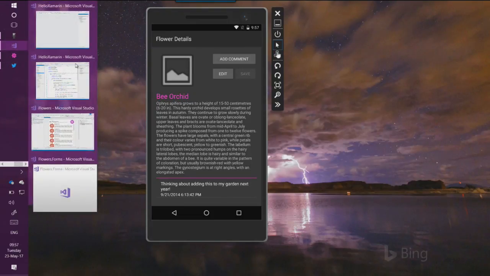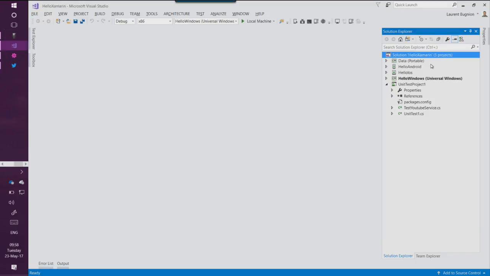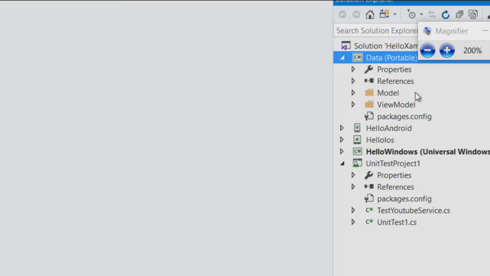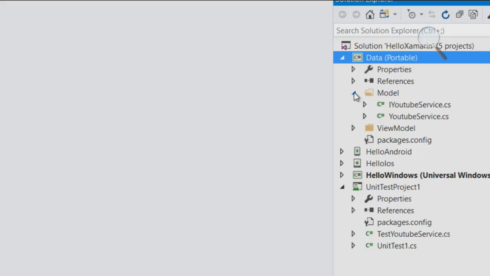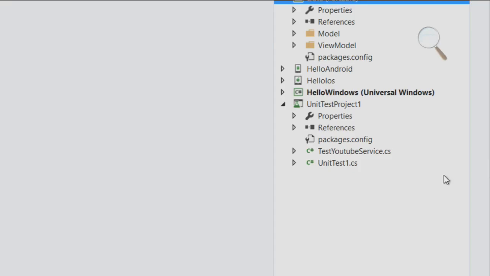And so in terms of code, it's a Xamarin application which is fully shared. What we have here is a portable class library, which is where the whole logic is. The cool thing here is that you have the model, which is standard in a Xamarin application, but you also have the view model layer. The view model layer is basically taking a lot of code from the controller, like the activity in Android or the controller in iOS or the XAML.cs in Windows, and putting that into a shared library which you can unit test. And so I also have some unit tests around this project.